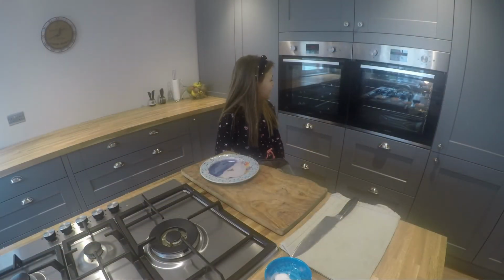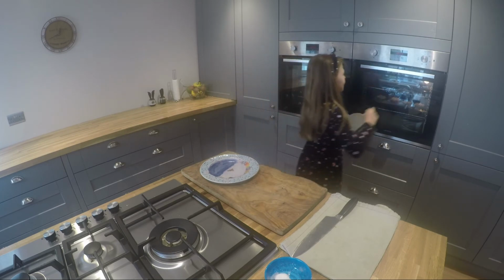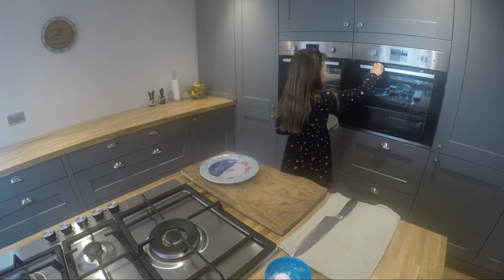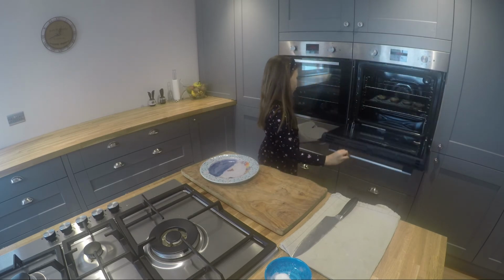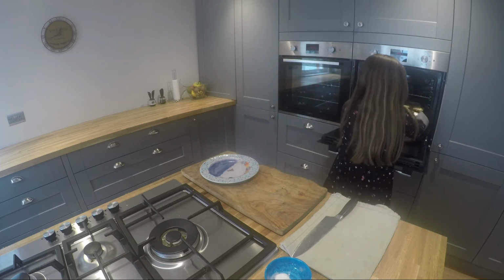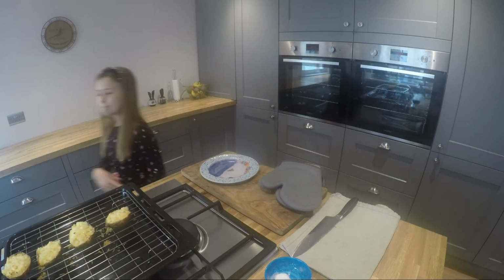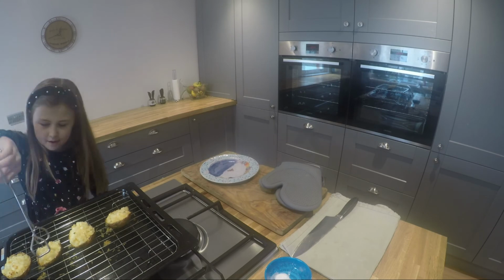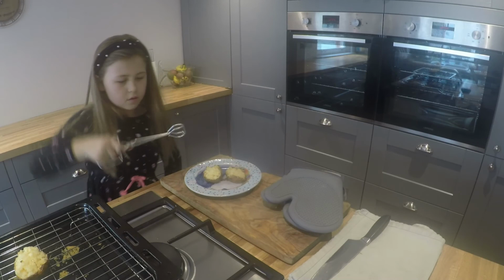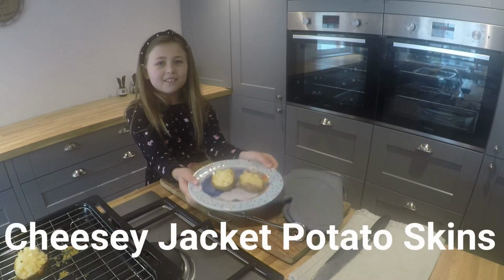Okay, so the potatoes have had about 10 minutes in the oven. They look really good. So I'm just going to turn off the oven, open the door, and take them out. And here is your lockdown lunch.